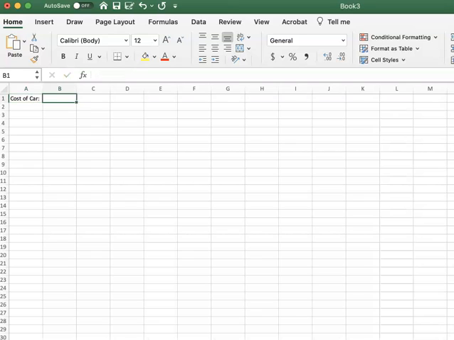So the first thing that we want to look at is the cost of the car. And in this particular problem, we were given that it was $42,523.98. And since I'm not performing a calculation here, I did not have to hit equals before this. I just needed to type in my number.